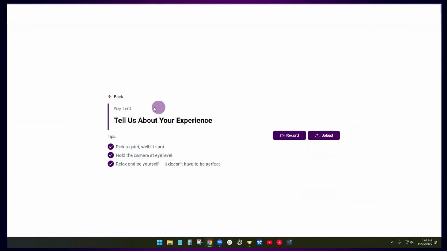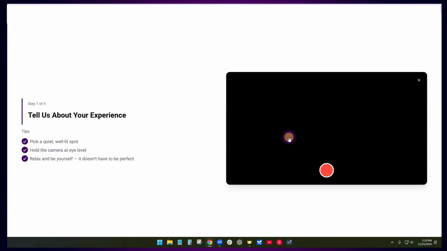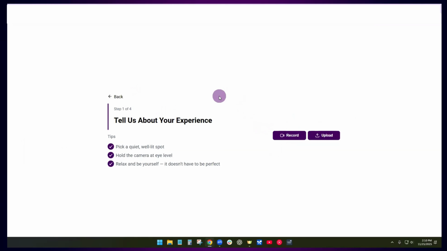Now, when they click here, you'll see that it's going to ask them the different questions that you put there. So this is actually step 1 through 4, and they can record a video and they can respond. Now, I can't record a video because I'm actually using my camera right now, but when they click record, it will open up the camera and they will be able to record their answers right here.